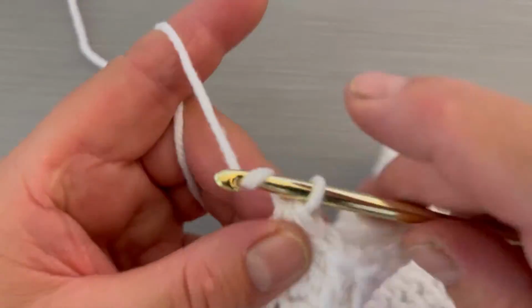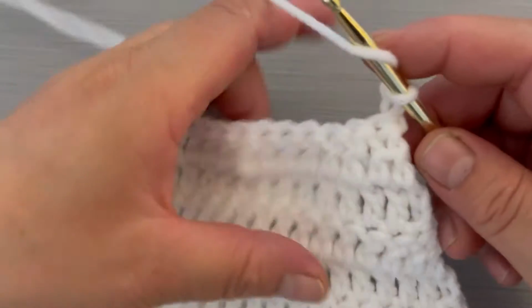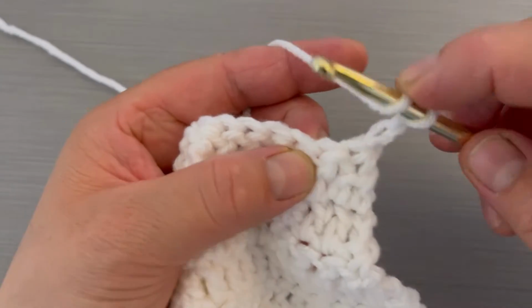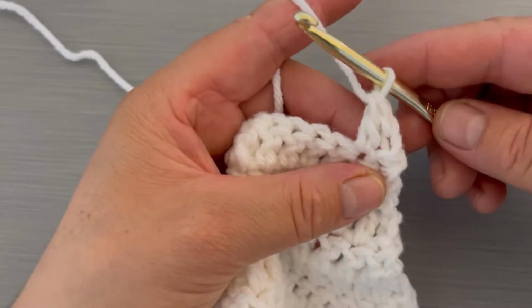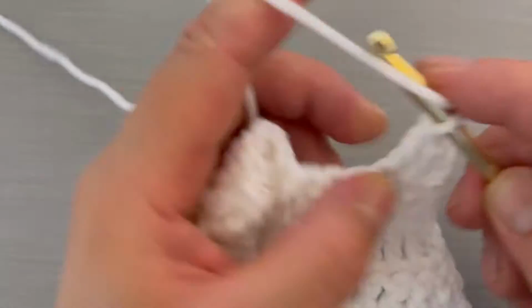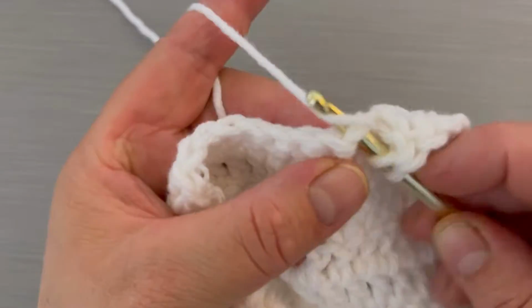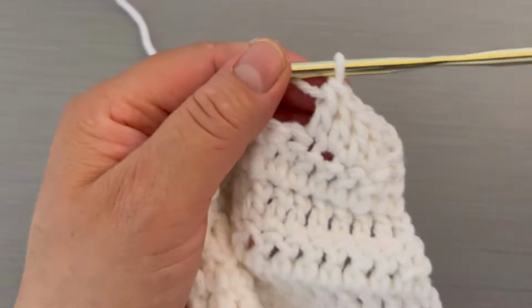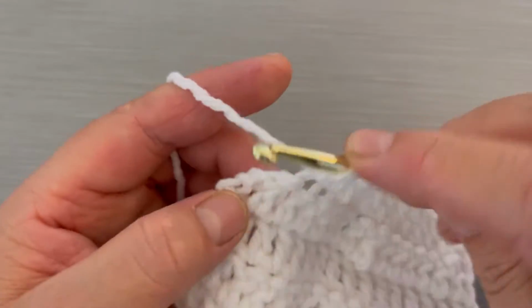For the number 12, chain 2 and turn your work, skip the first double crochet, go to the next one and make 1 double crochet. We have 1 decrease. Continue making 1 double crochet until you have 2 stitches left. I will make my decrease here.